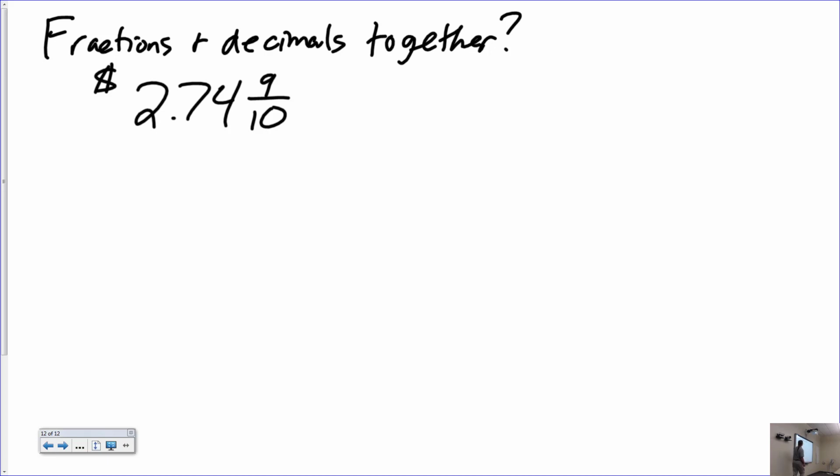And of course, it makes people think it's only $2.74 because, folks, as Americans, when we read a fraction, guess what we do? Yeah, we almost always ignore it. People always ask me how much it is, and I always say $2.65. Right, you say $2.65, even though it's $2.65 and 9/10 of a cent. You're lying. You could get in trouble.